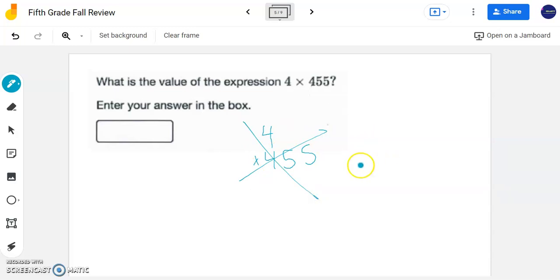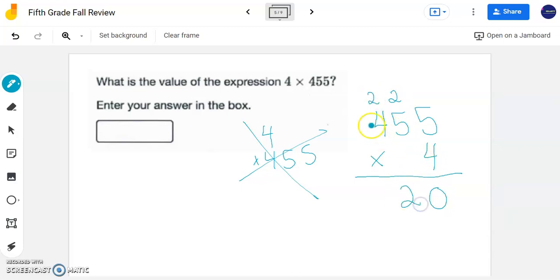Okay, it's not wrong, but instead, it's much easier and good to get in the habit of putting that larger number first. So 455 times 4. Now this looks like a problem we are way more familiar with. So now we're just going to simply multiply. But notice I rewrote this first on scrap paper, and now I'm ready to multiply. 4 times 5 is 20. 4 times 5 is 20, plus 2 is 22. 4 times 4 is 16, plus 2 is 18.